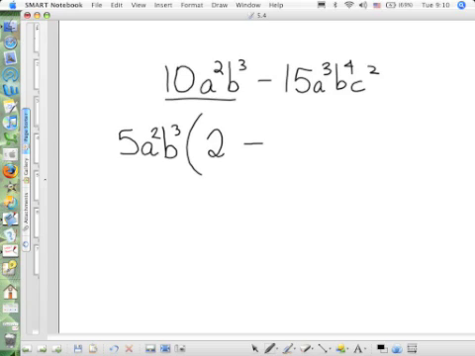Bring down your minus sign. When you divide this term by 5, what do you get? When you divide a cubed by a squared, b to the fourth by b cubed, c squared, and close your parentheses. That is the product of the factors that gave you that original expression. And like I said earlier, you can check yourself by distributing it back into the parentheses to make sure that all your numbers and your exponents and everything work out. Okay?